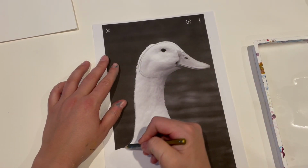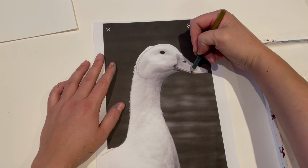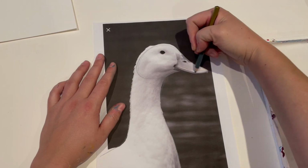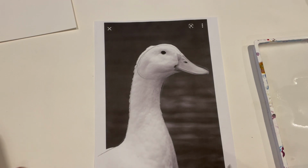Next is getting the swoopy shape of his neck. And then we're on to the bill, which is like a U that's being smushed and warped a little bit. That's it. Three simple shapes is what makes up the majority of this image.